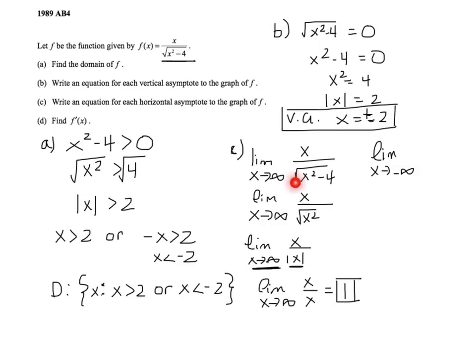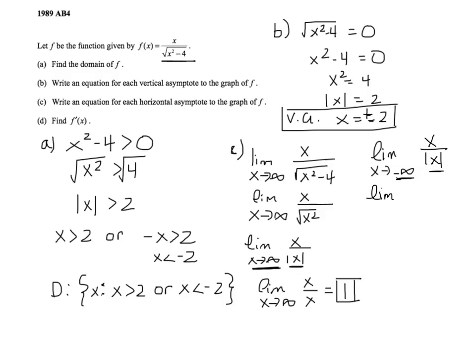This first step right here will end up being the same as the second step, and then when we get down to the third step, here's where the difference is going to be. So I'll just go ahead and write that. When you have x over the absolute value of x, we know that we're going to negative infinity, so we'll take negative x this time.